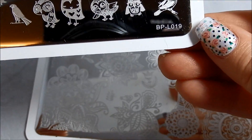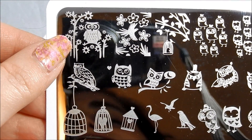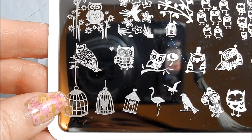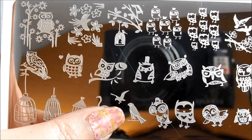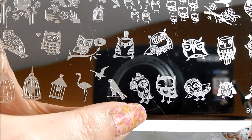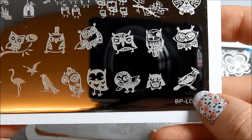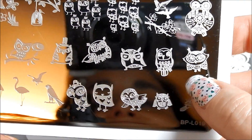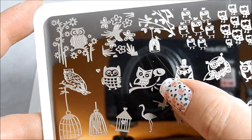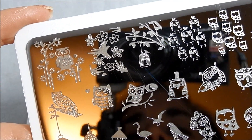The next plate is BP L019, and this is what I'm calling the owl plate. I love this — I love owls, I love birds, and I think owls are pretty popular right now. I love this one with the owl and the pretty flowers, and there's a more realistic kind of owl, a couple of bird cages, a flamingo that looks like a seagull, one that looks almost like a hawk, a very decorated owl that's almost like a sugar skull owl, one that's a little bit more cartoony, one that looks like he's trying to take off for flight, then a little itty bitty guy — I think a woodpecker. Another one that's a little bit more decorated, so you can see you've got a lot of different styles of owls here: some whimsical, some a little bit more realistic, and a lot of them in the current style with a little bit of whimsy and cartoon feel with the big eyes.